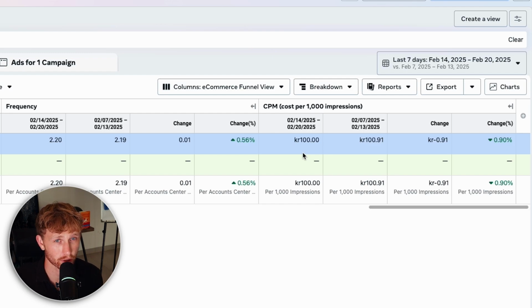Now, products being out of stock could be one reason for this. Another reason could be that they have taken away an offer on the website that they previously had running, and these were just evergreen campaigns going into the website. So that could definitely be something that makes people less likely to add to cart and start the complete checkout process. But it looks like we're still having as effective ads in terms of getting people into the store. But when they get in there, they're not actually completing the purchase. So might be less urgency, might be products that are not in stock anymore. So this is how we break it down and understand the performance.